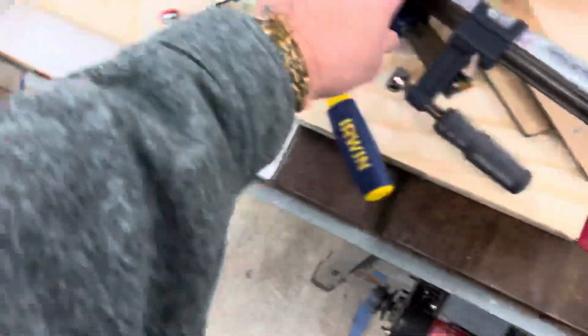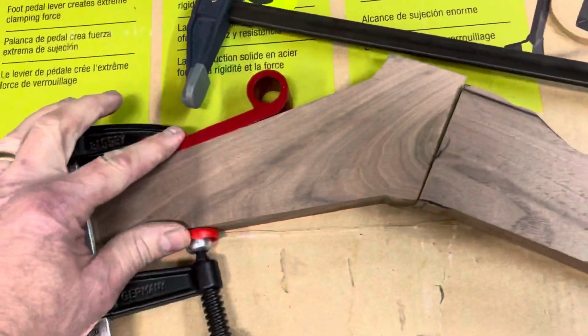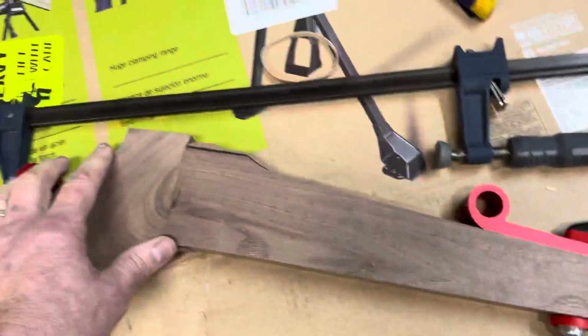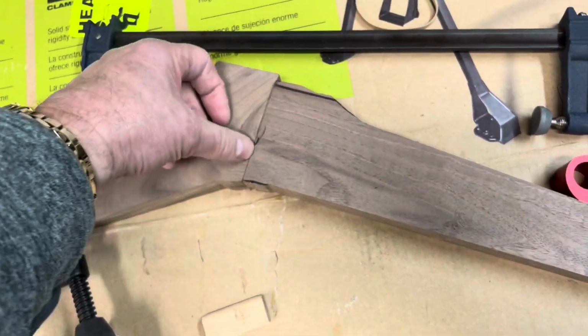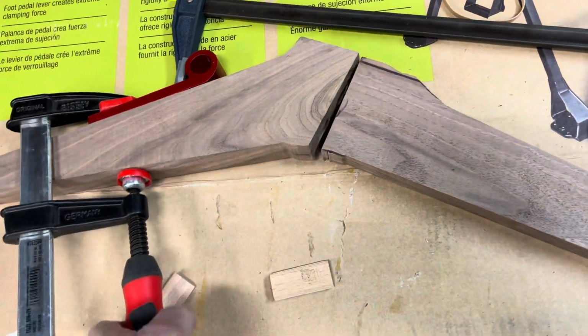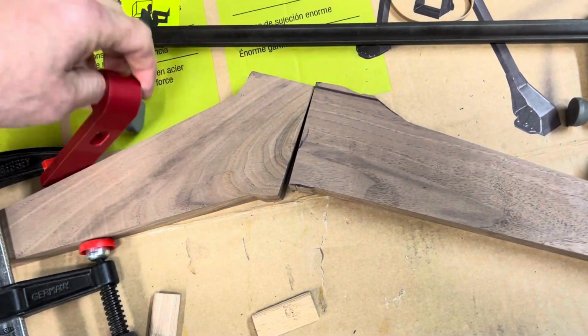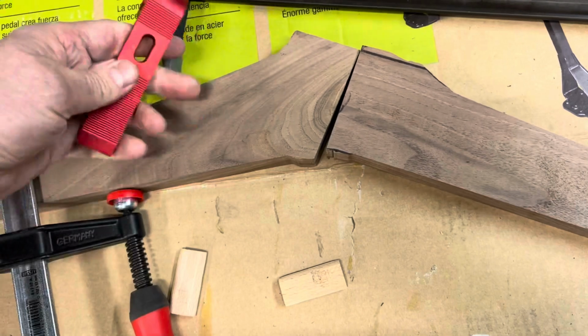And so what we do is just clamp these on here and then run your large clamp between these two and pull these two. And it gives a nice even pull, and you can tell by the way the glue oozes out evenly across there. But just showing you these, they do have a texture on them, and that's what grips the wood.